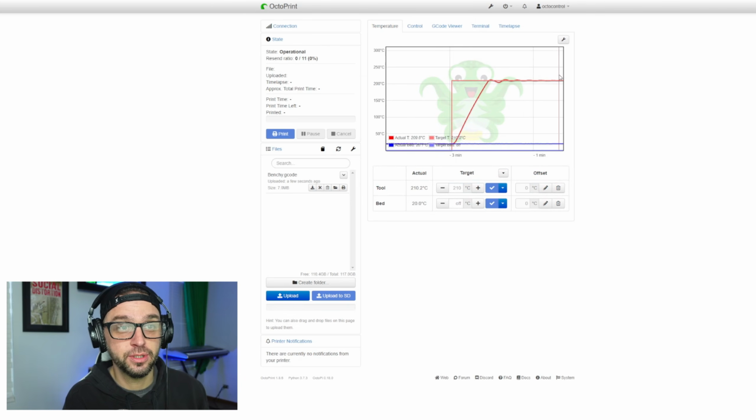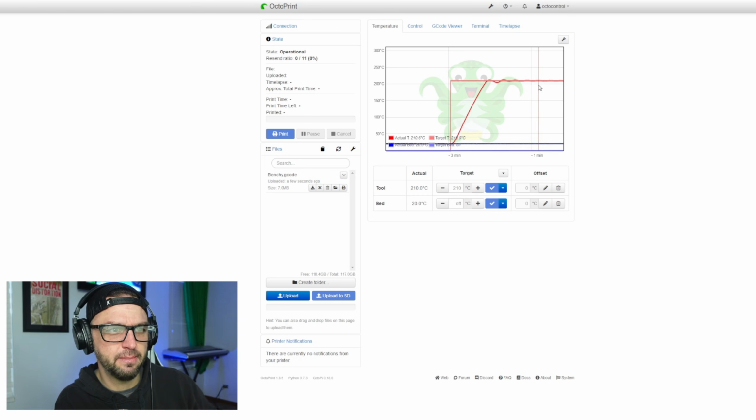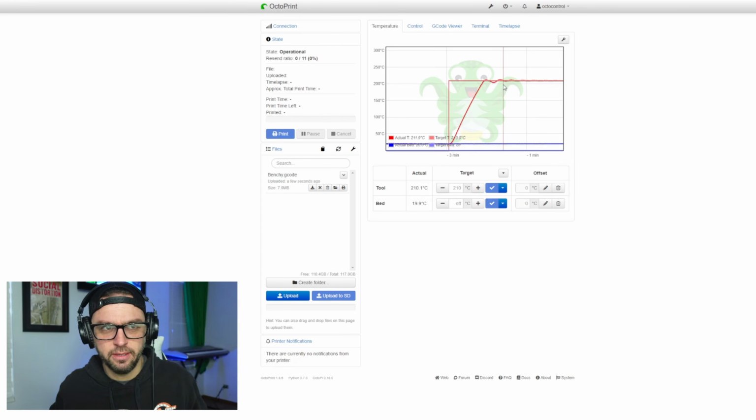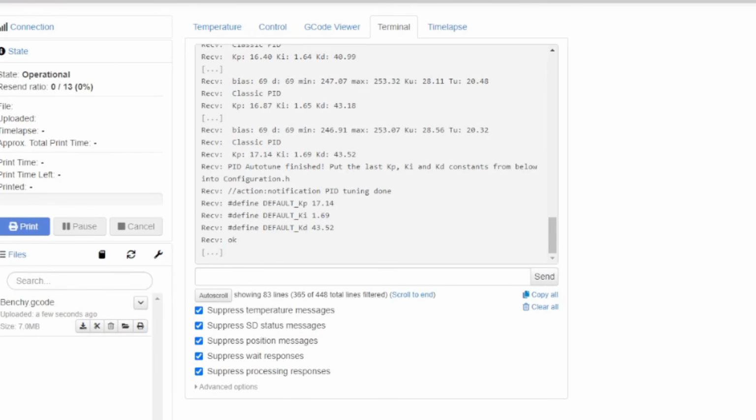We're gonna go back over to temperature here, and I can see that it's pretty much evened out. It's, let's see, 210.8, 209.5. There's a little fluctuation there, and I might actually just tune up my printer real quick. I'll be right back. And actually, this is kind of cool because it does give you the idea how easy OctoPrint is to kind of implement and use.